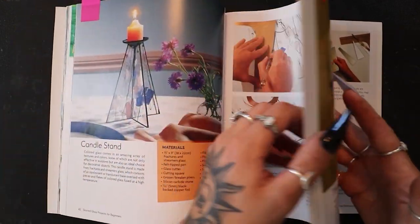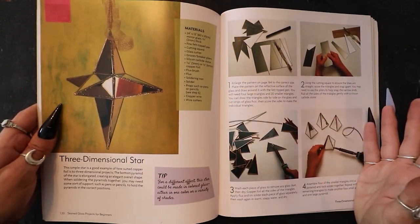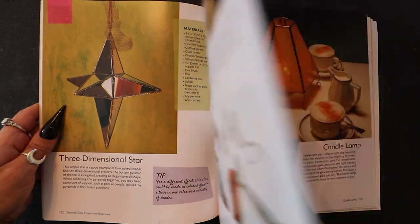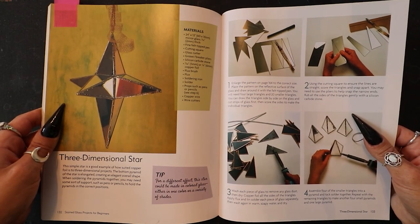We can really alter any of these stencils and designs to however we need to. So I thought this three-dimensional star might also be really, really fun. Again, very simple cuts. I think this is feasible for any artist no matter where you are.